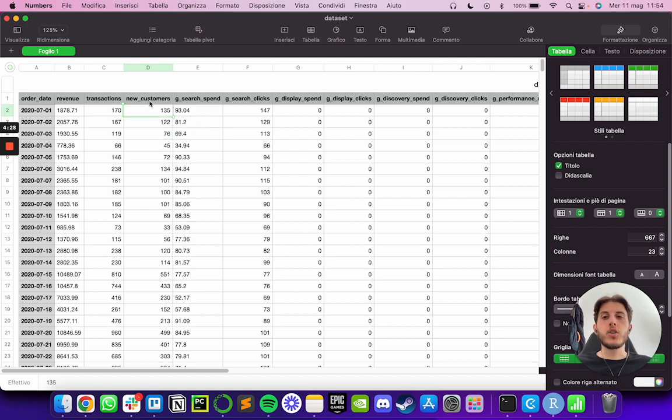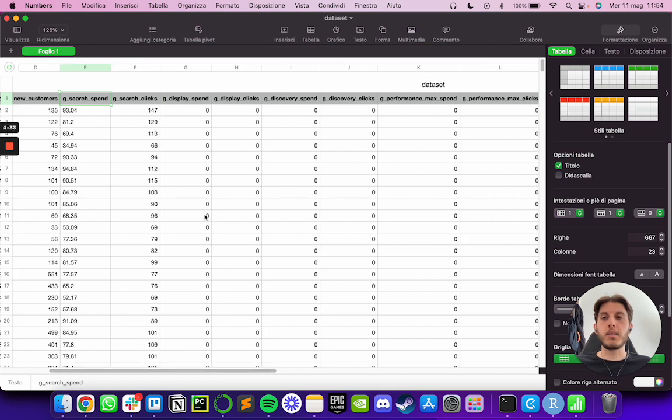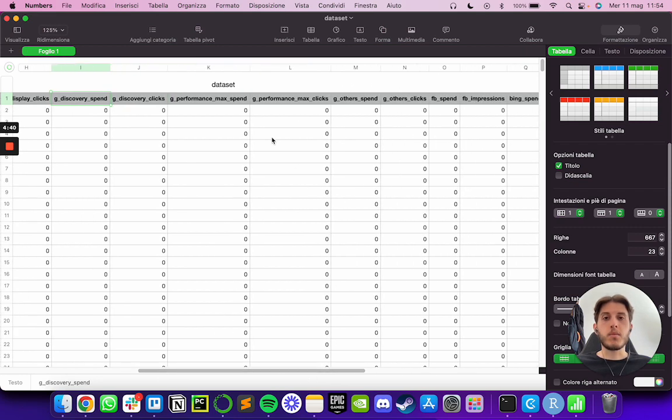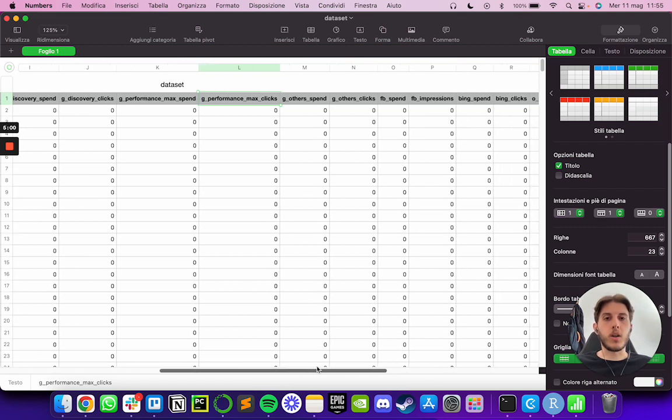In addition to that, we have our Google data split by campaign type. So we have Google search spend and clicks, Google display spend and clicks, Google discovery spend and clicks, performance max, and then a Google others, which is a bunch of other campaigns that are not specifically divided into any of the previous groups, so we group them up into a Google others column.